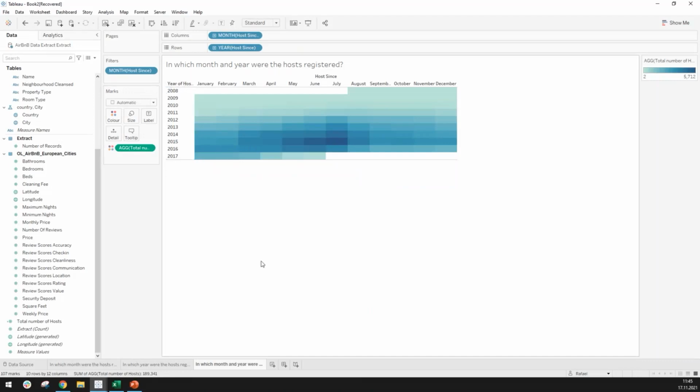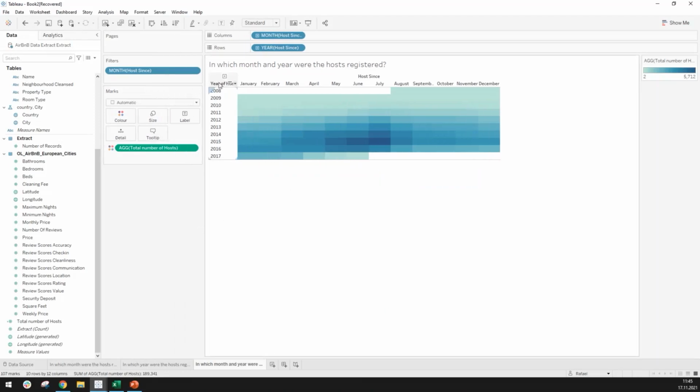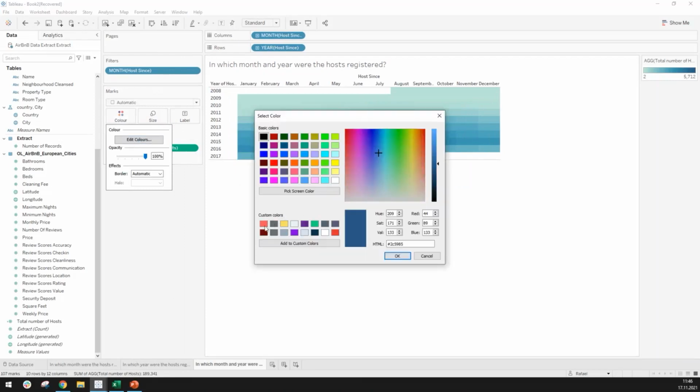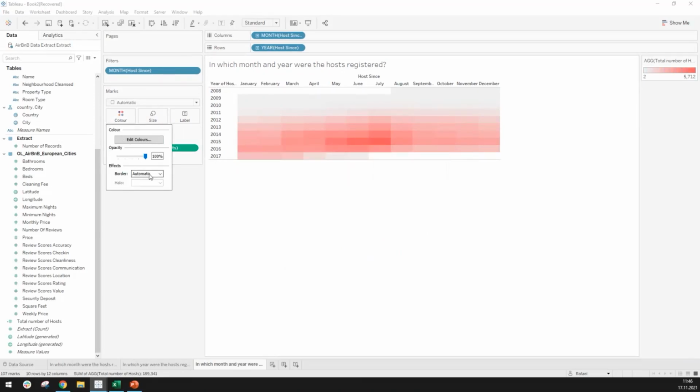Let's do some small changes here. I want this color to be, again, Airbnb color, some corporate colors as we are building a dashboard. So let's choose Airbnb color, this reddish pinkish. And we can add some border also to look better. So the middle color will be the pink, but my border, I will just change it to white.